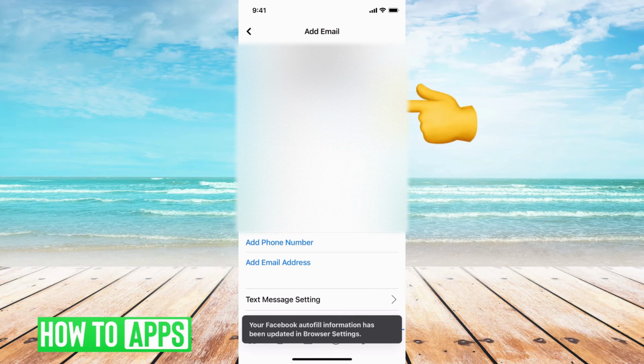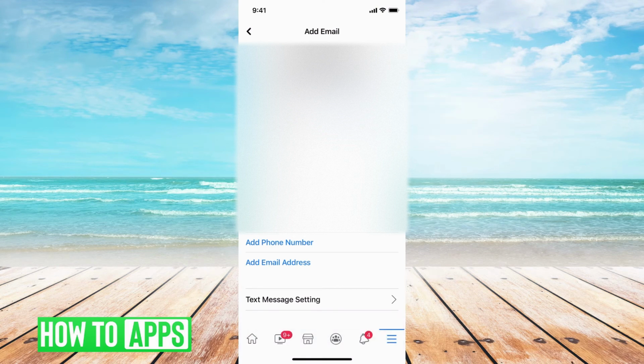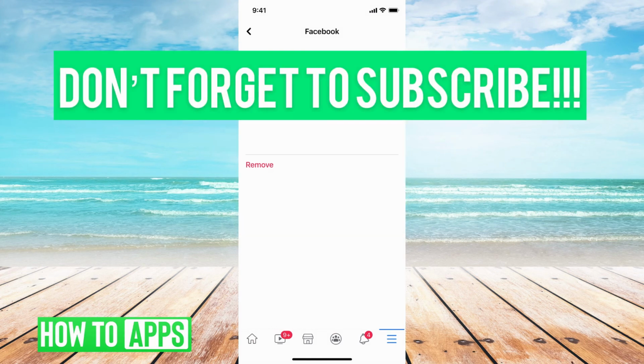And right now it says it's pending. It's going to say it's pending until you go to that email and you get that confirmation code and you put it in, and then it will be all in there. And once that's there, you do the same steps by clicking on it and then pushing where right now it says pending. It will say confirmed, and then you can right underneath click on primary email.